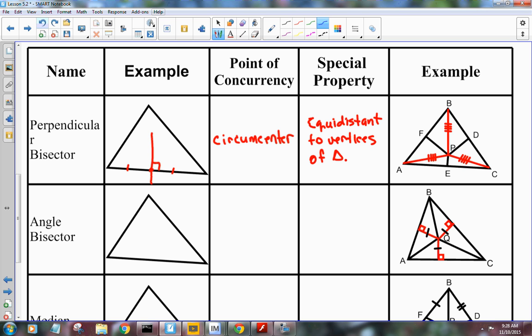Okay, so an angle bisector, what does an angle bisector do? Bisects the angle, which means what? Okay, it breaks the angle into two congruent parts, right? And if you drew all three of them in a triangle, what's their point of concurrency? Incenter. Okay, so the incenter over here is Q, and that's created by AQ, CQ, and BQ, right? And then what's that point's special relationship to the triangle? It's equidistant to the sides.